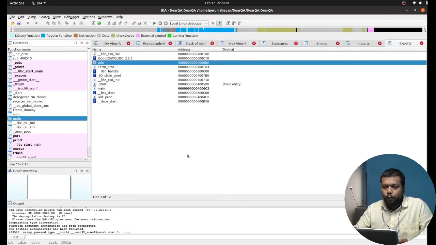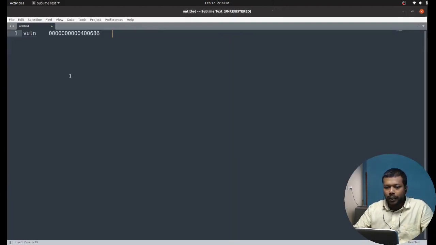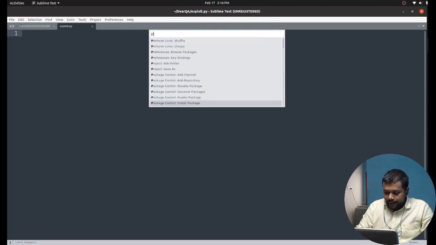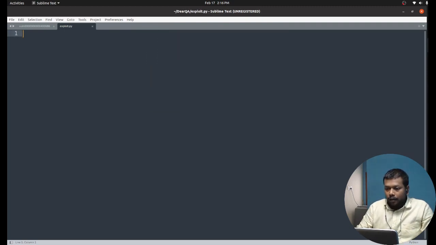Now all I need to do is create the exploit. Let me explain how to create that exploit. I'm creating a new document, and let me define the syntax here. Python: from pwn, I'm calling the library called pwn, and import all.